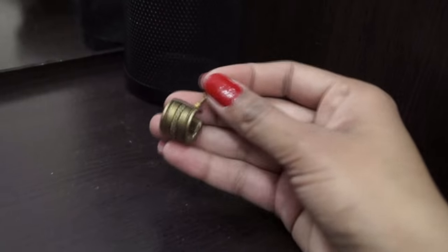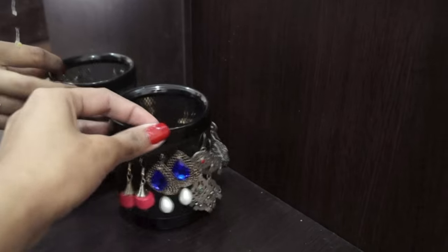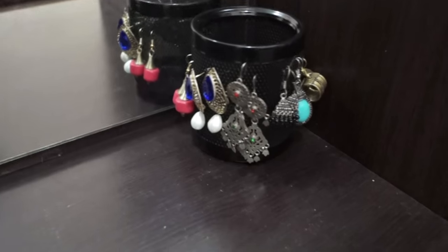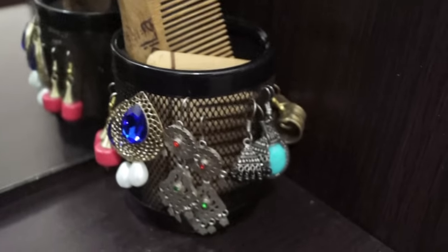For the second idea we need a mesh pen stand. You can find it in any random stationery shop. Just put it in one of the corners, take your dangler, and I'm just going to hang it in the mesh which you have in your pen stand. In the same way I hang all my danglers on this mesh pen stand. So this is how it turns out, and then I go ahead and keep all my combs in it just to make it more workable for me. So I hope you like this idea also.